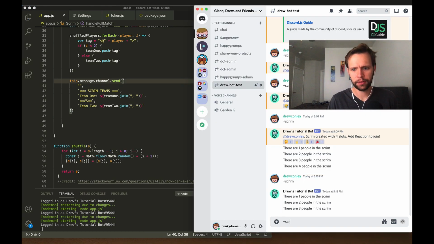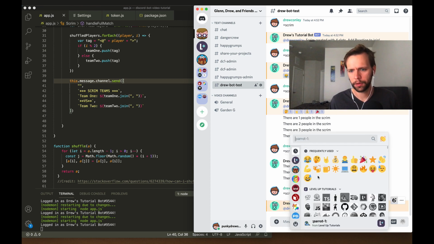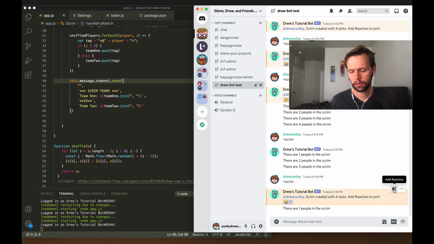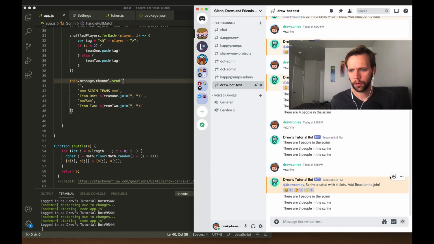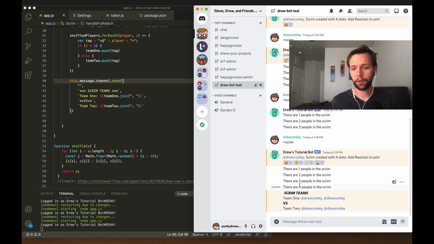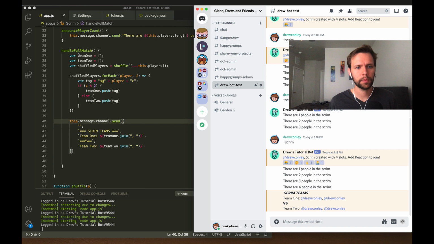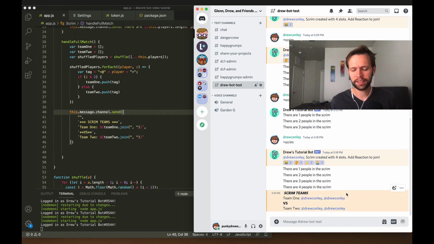I'm going to try this out now. So I'll say Scrim to start a new Scrim, calling out for 4 emojis. So I'll go 1, 2, 3. Why did I use 4? 4. And now when we get that 4th one, our code knows that our max has been reached. And so we fire our handle full match method that divides the teams. It's kind of hard to tell because it's all just me. But it divides the users into 2 different teams and prints the result.